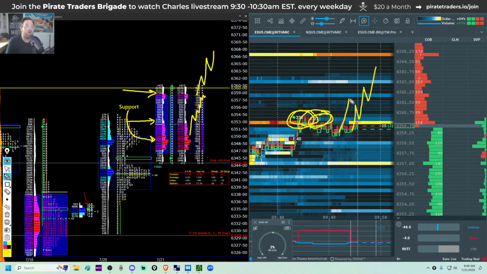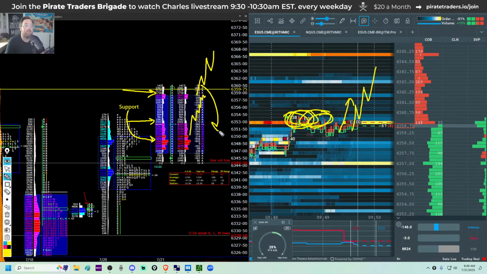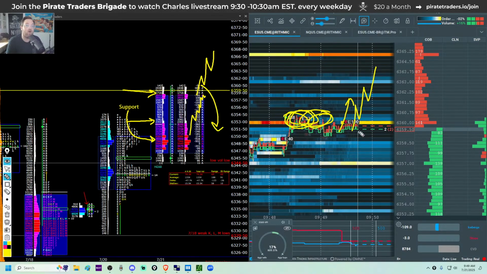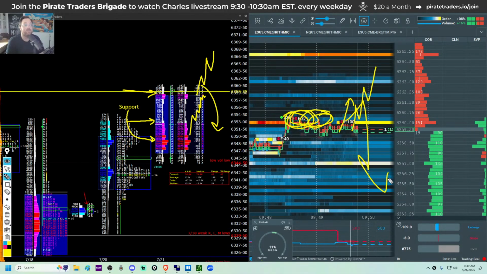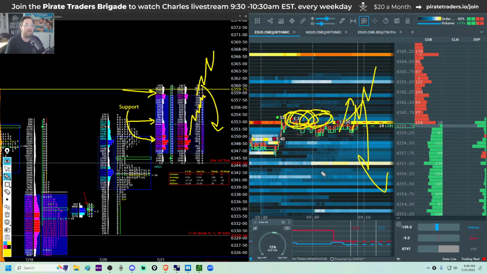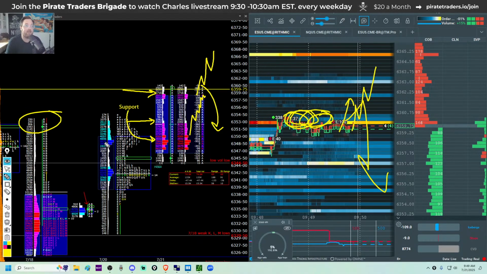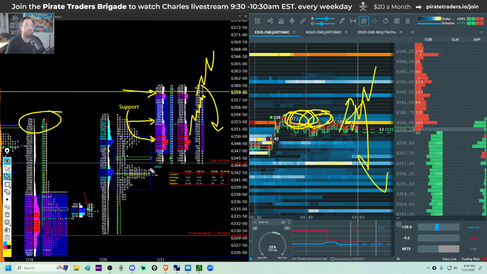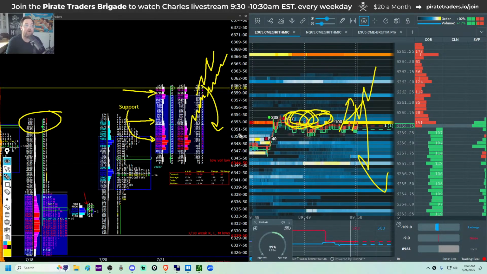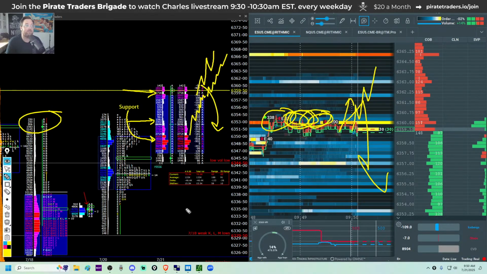If the next poke up, let's say they get to 63.62, and they don't take out a bunch of stops, then it's going to need to come back down. So do you really want to be going long at 63.60 if it might get up to 63.62 and then reverse and come back down? Probably not, right? Not unless you're a very fast scalper. So the better move right now is still just to be patient and wait for the market to come back to Friday's high and look for support there. Even if it feels like you should chase price up, don't chase it. They're just taking out stops.